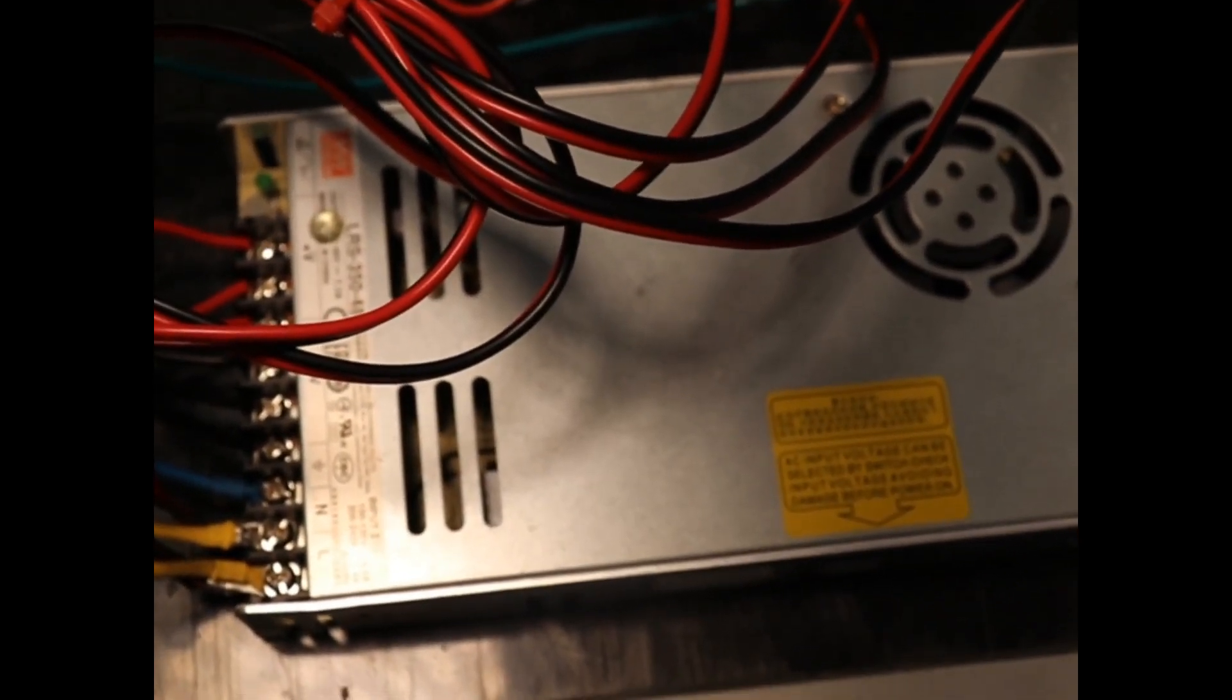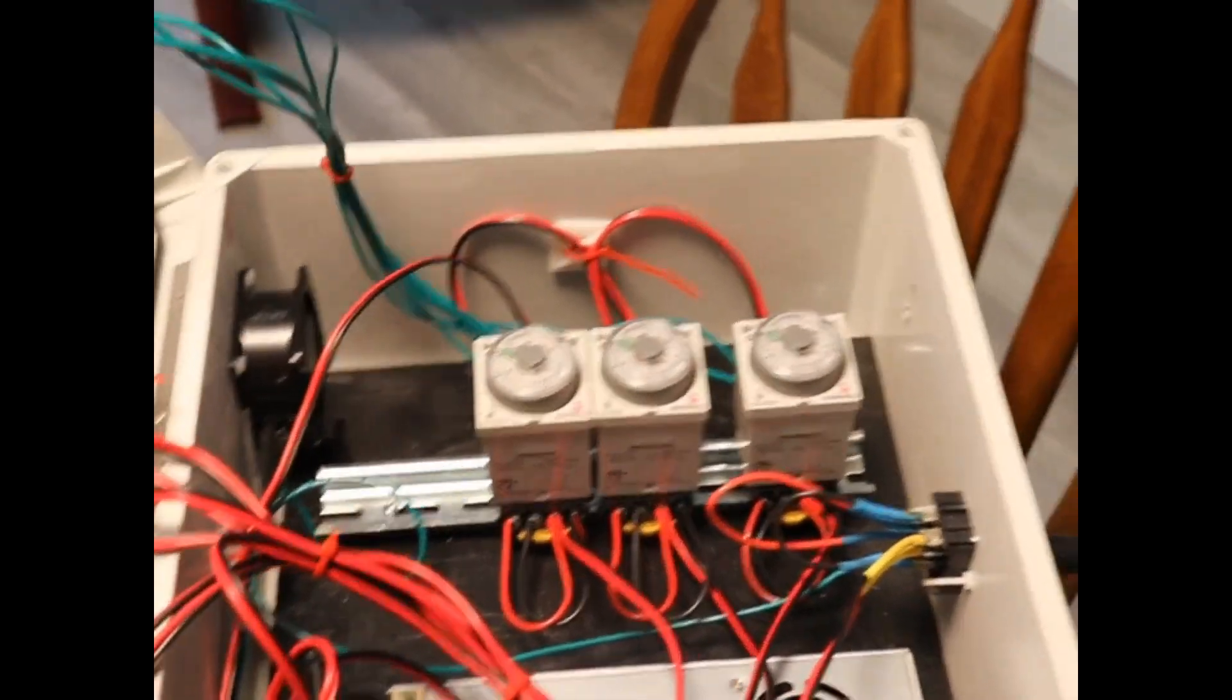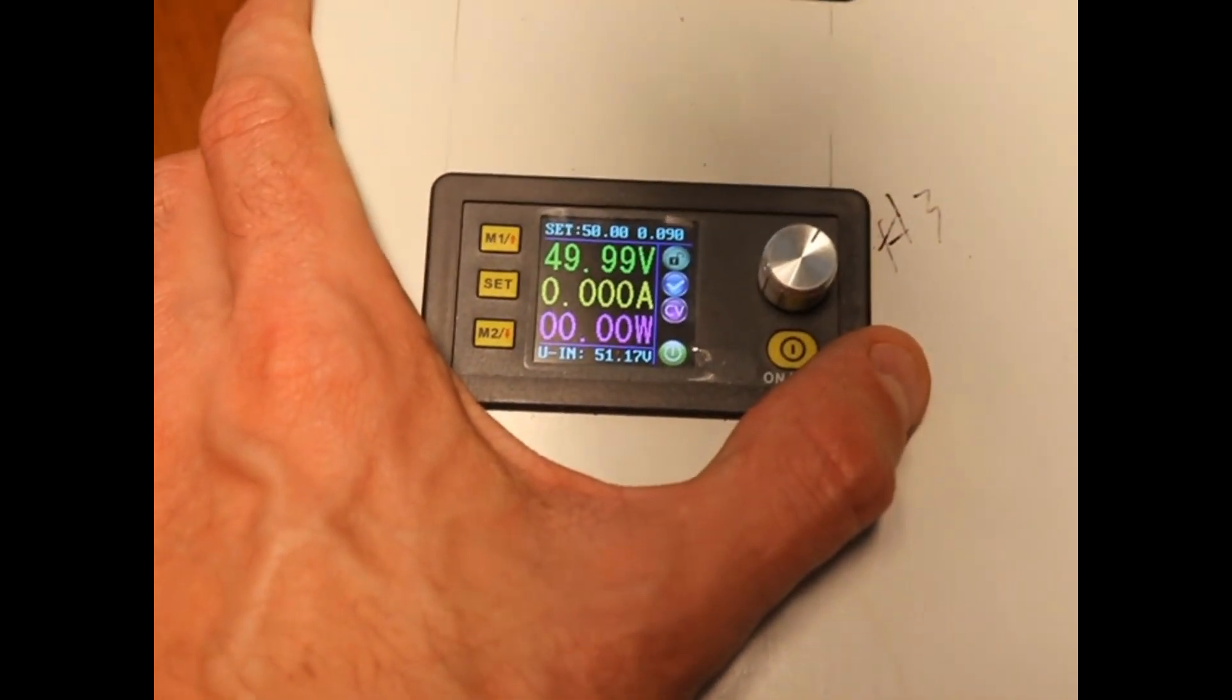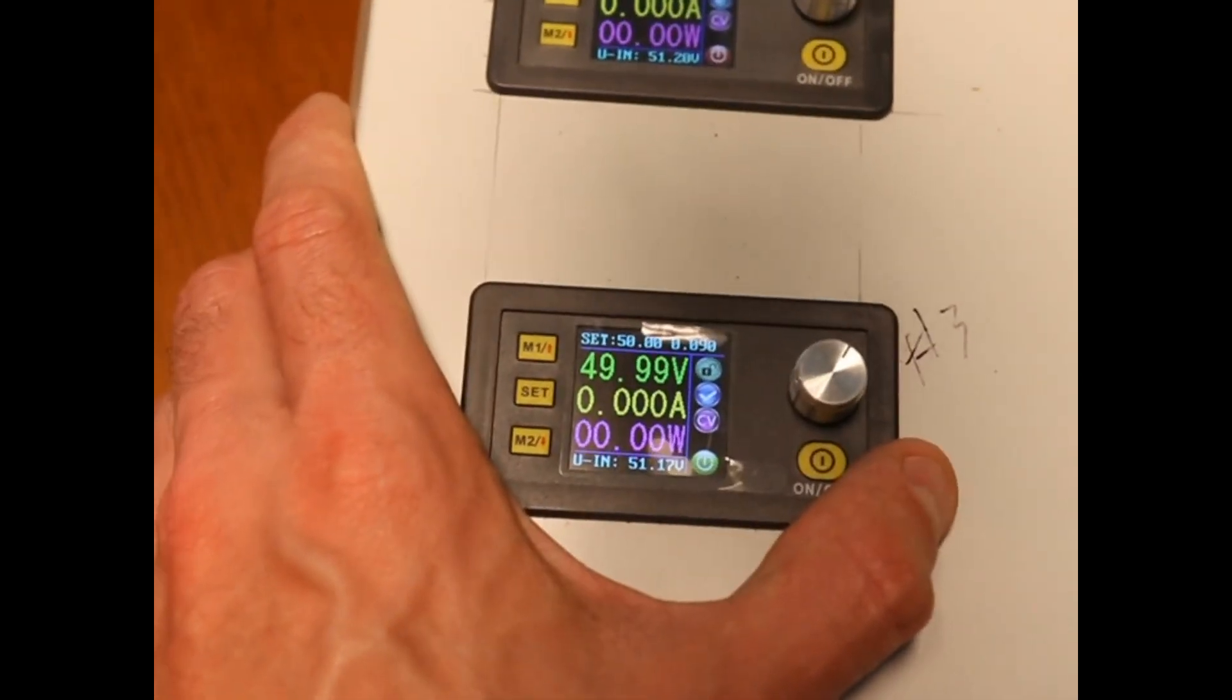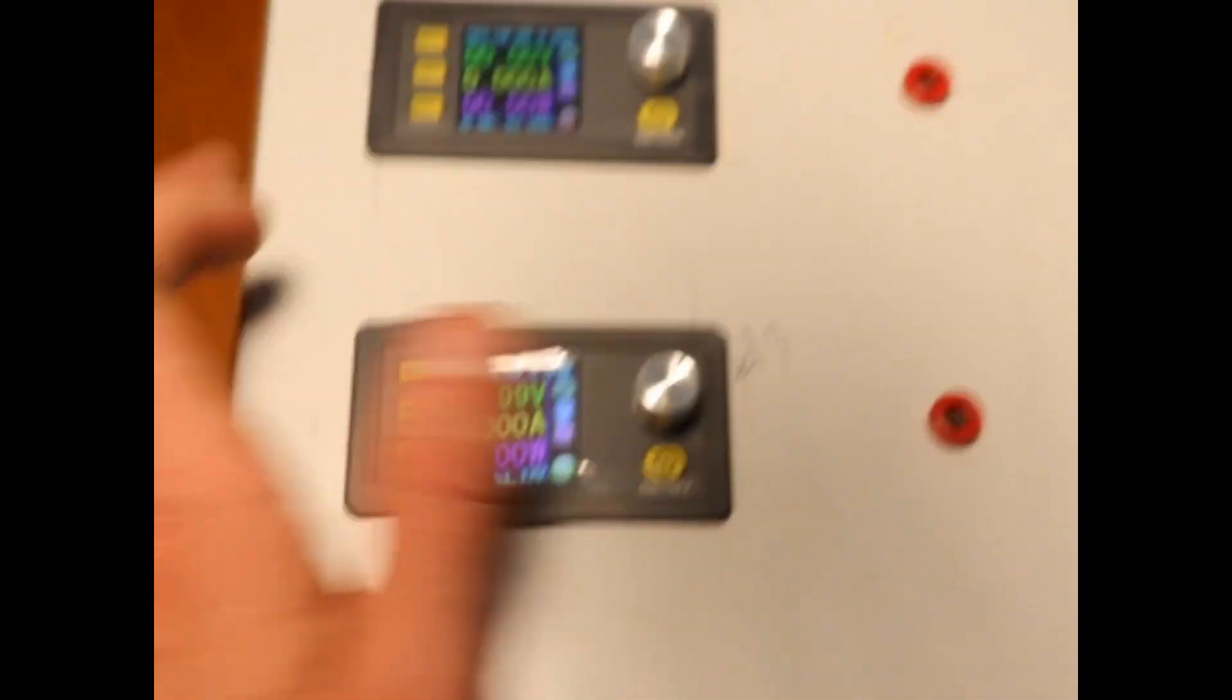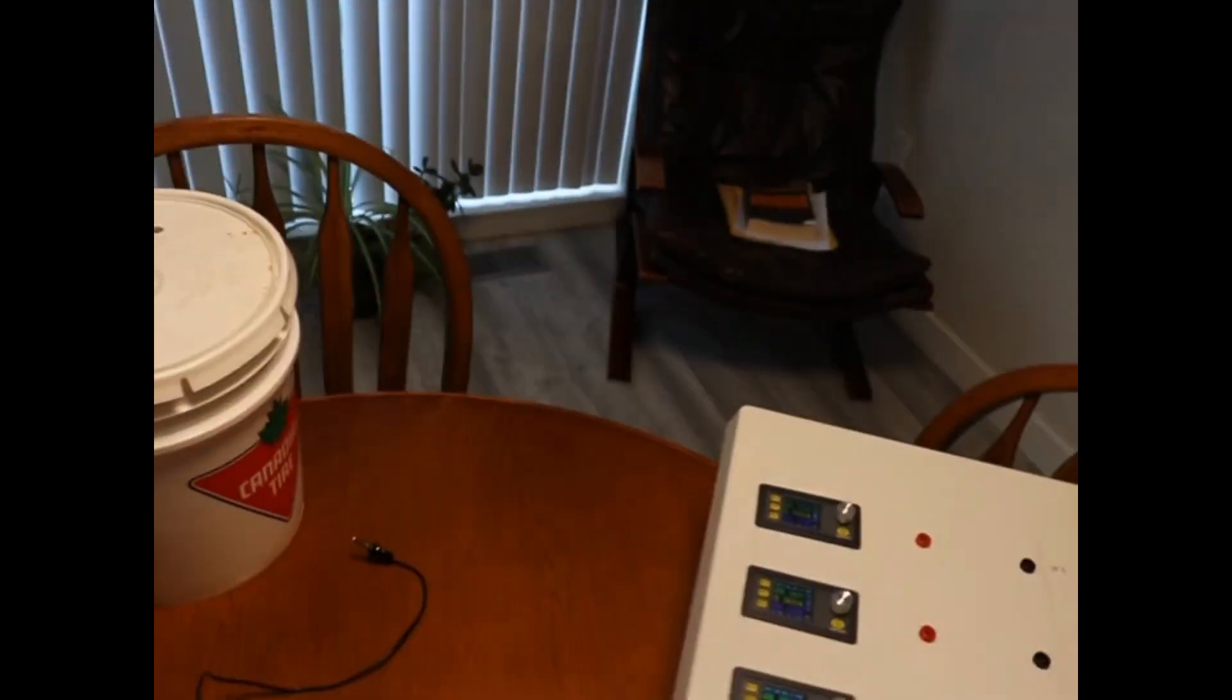I've got my DC power supply converter - that's what's taking the wall power and converting it to DC. I'm running it at 50 volts - yeah, this is a 50-volt unit. It's pretty simple - just the ability to step down the voltage, change it from AC to DC, and then these are the power supply outputs here. You can see I can turn it on - we got 50 volts - and it'll tell me the watts and the amps. I can adjust them in current and voltage limited. That's the unit I'm using to power the plates that we have here.